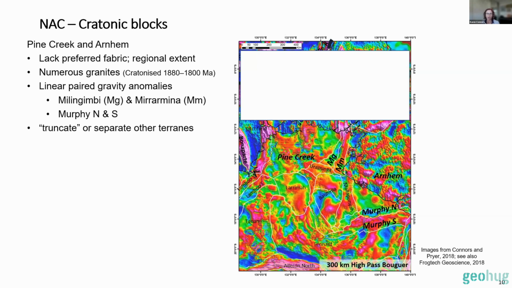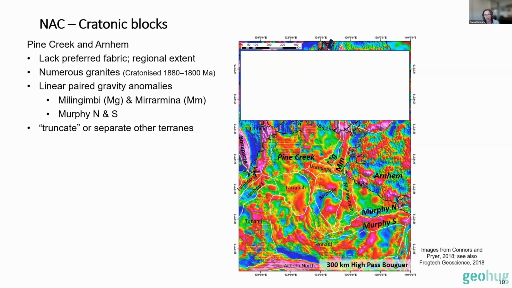So we have Pine Creek and Arnhem. These are large terrains that have a regional extent. They lack a preferred fabric, and you can see the numerous granites, especially in the onshore area where we have high resolution data here in Pine Creek. Arnhem is mostly offshore. We see a similar effect, but the data resolution is much lower.